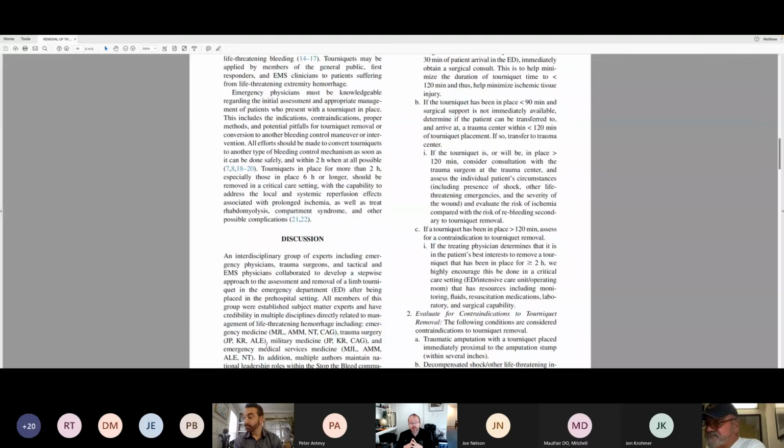And we went through this thing, you know, about what could we agree on, what could we agree to disagree on, not in a confrontational manner, but in a collegial manner, about how do we get this thing to a point where it's really going to be useful for the clinicians on the front lines. And you know, whether you're staffing a critical access hospital or you're in a level 1 trauma center, someone comes rolling in with a tourniquet on, what are you going to do? How are you going to do it?